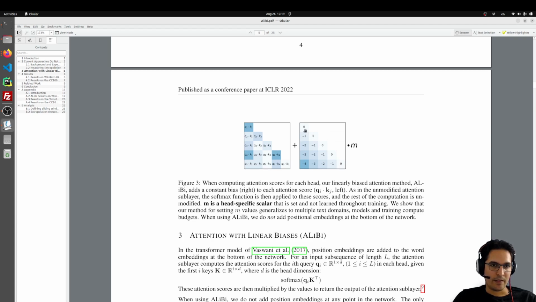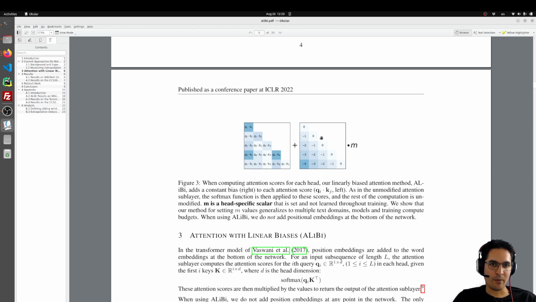The matrix you're seeing here is very similar to what we define as absolute, but it is not applied before going to the attention unit. It is used inside the attention unit after we calculate the query and key multiplication, and then we multiply it by value and normalize it. So this is very simple.